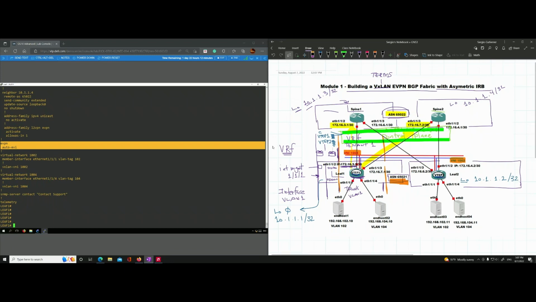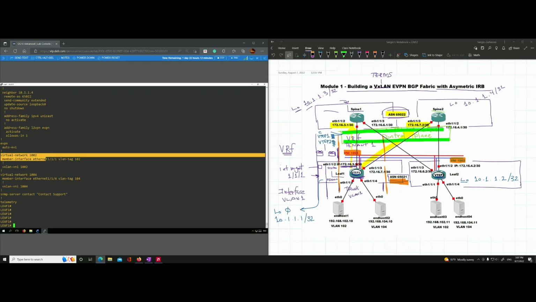So if I keep on going down here, what we're doing is that it's saying that the virtual network 1002 is going to have member interface Ethernet 111, and it's going to tag that VLAN 102 to virtual network 1002, and that is something I was mentioning on previous videos. So let me get rid of some of these highlight marks.